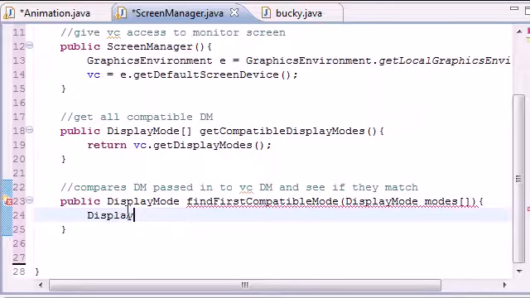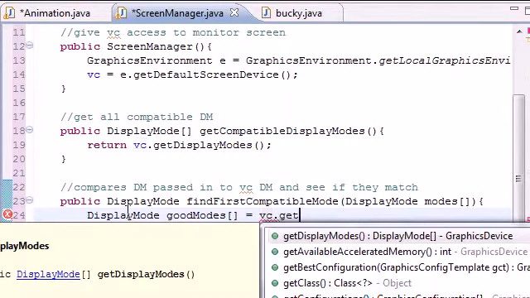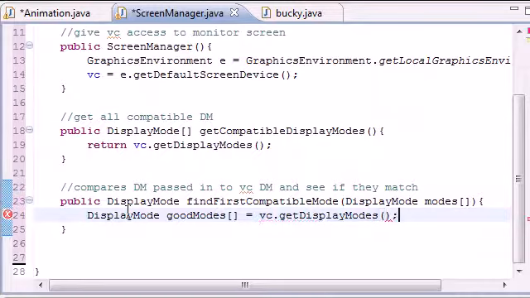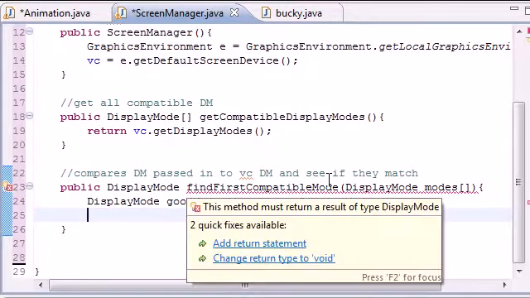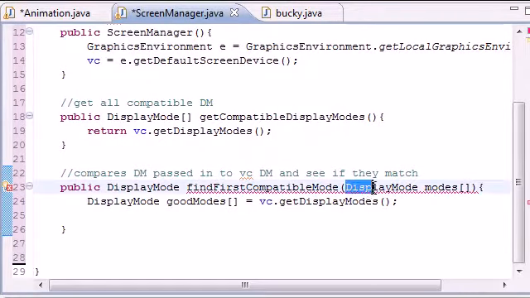So let's put DisplayMode goodModes and set that equal to vc.getDisplayModes, and it should pop up right there. So now we pretty much have two arrays: the display modes we pass in and the display modes from our graphics card. They are named modes and goodModes because we know that these are good already.